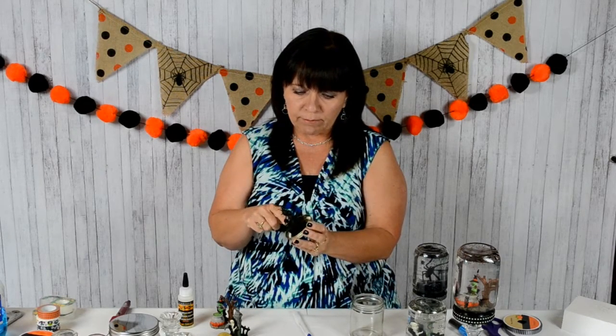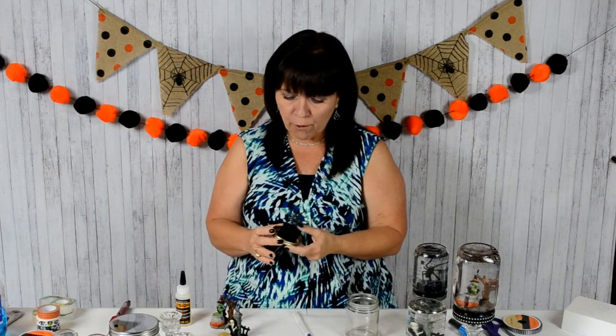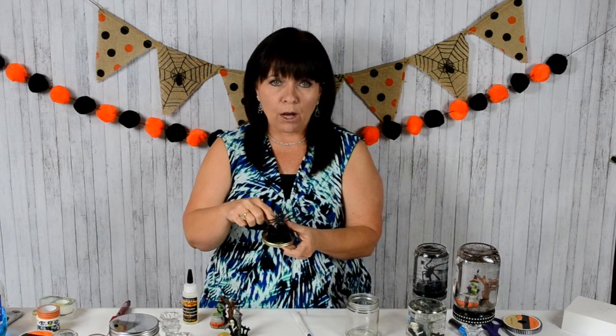Once you have your piece cut, you're going to use some black paint and paint it black because that way it goes with the theme. I'll have the kind of paint I used in my blog post. I used this really awesome liquid fusion glue — it's waterproof and it's amazing. Take your painted block, measure the depth as to where you want your figure to end up inside the jar — that's how big you make your styrofoam. Use the glue on the lid and also on the figure, or in this case the spider leg. I would recommend letting it dry for 24 hours — it says 4 hours, but I would do the full 24 just to make sure it's nice and dry.